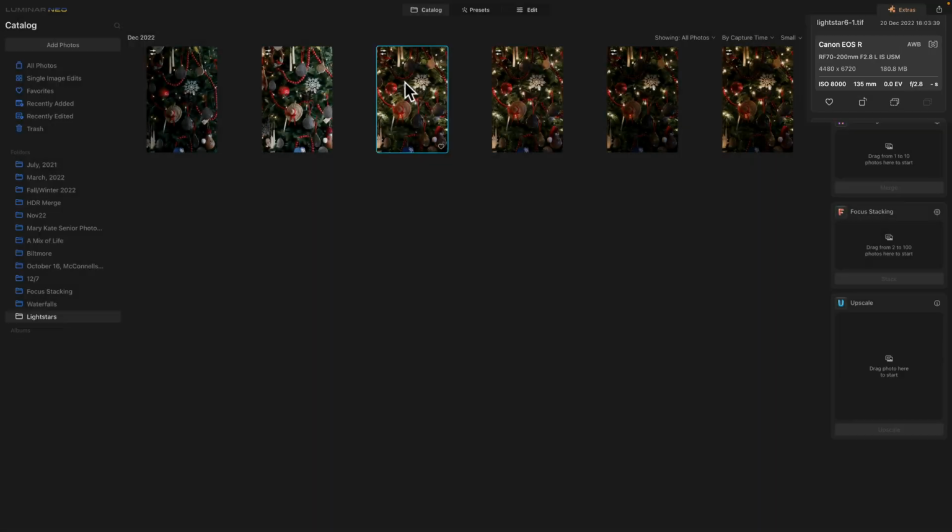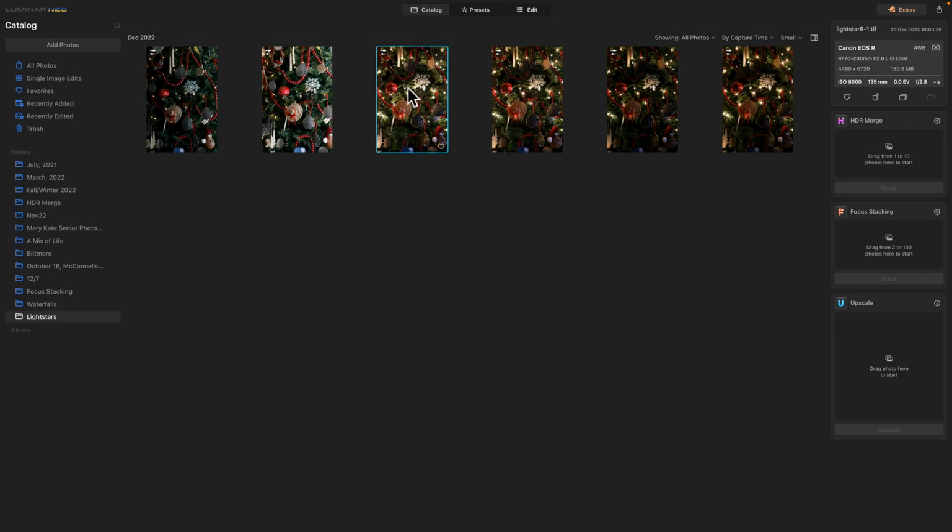I'm going to take it into the edit. Well, I did take all of them into Topaz Denoise and edited the noise out of these because I had to use high ISO. Once I started closing the aperture down, I really had to use a high ISO.